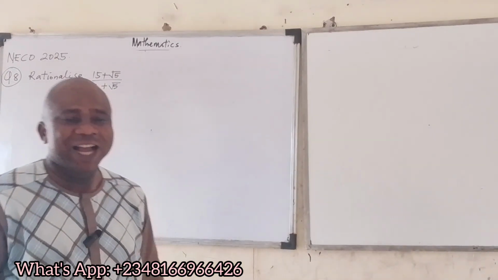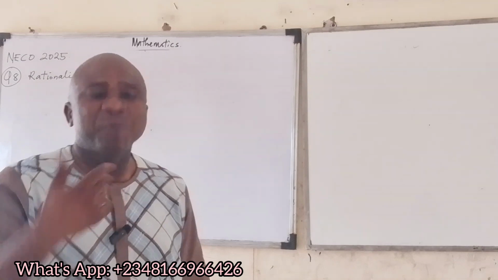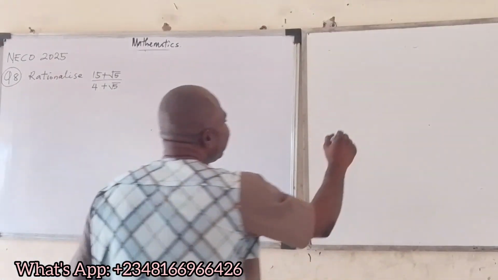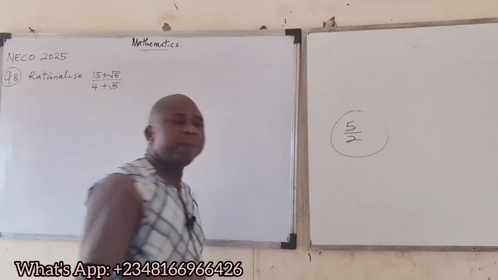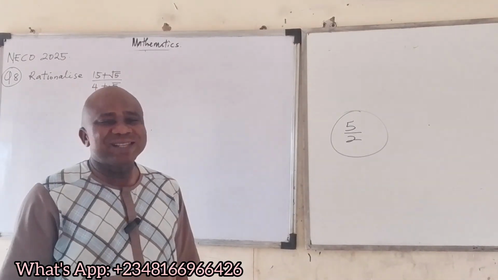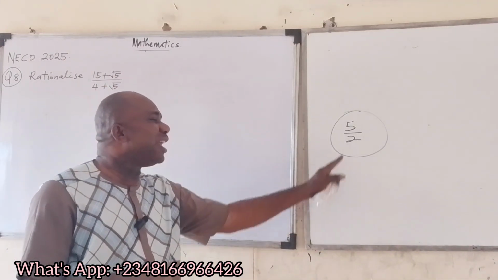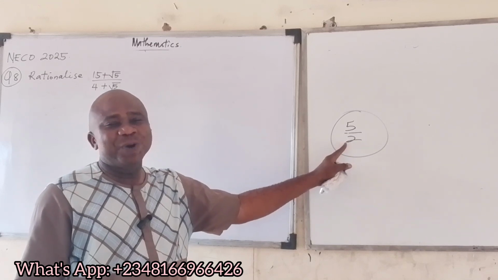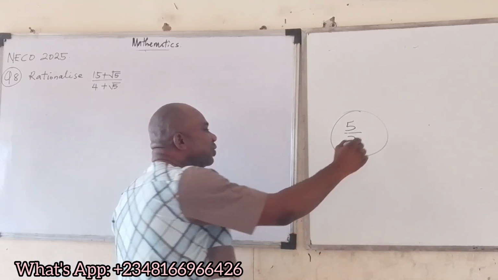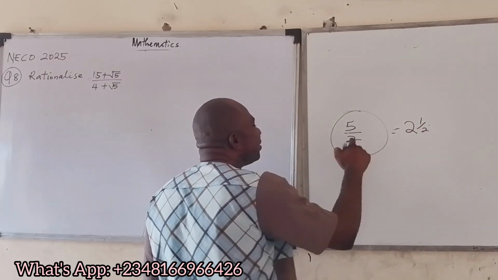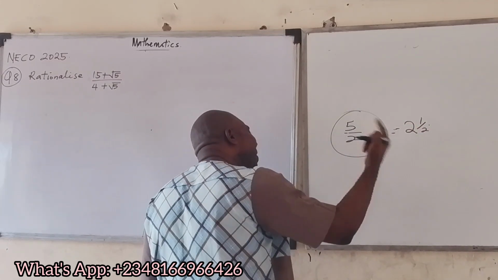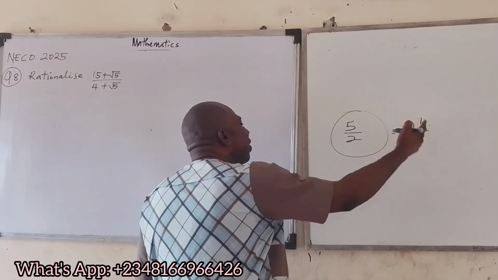Ordinarily, just like an improper fraction, when you have a fraction like 5 all over 2, we know that this is an improper fraction. As the name implies, you're not allowed to leave it like that. You have to change it to a mixed fraction. So this will give us 2 whole number, 1 all over 2, because 2 goes into 5 two times, remaining 1, that's remainder 1 all over 2.